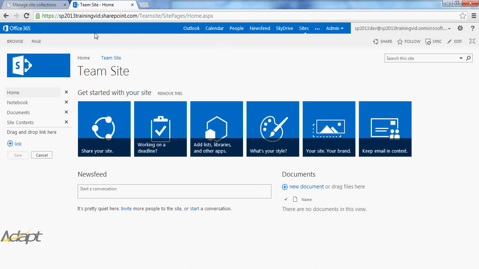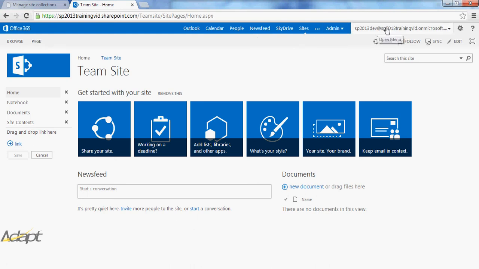So the SharePoint interface, first of all, you'll see along the top you have this blue bar here. This bar, as well as the section below, follows you everywhere you go. It shows you here I'm on an Office 365 product, as opposed to using a standalone version of SharePoint, which you could do as well. And because I'm using Office 365, I have these additional links here, Outlook and Calendar, which are Outlook 365 specific links. Whether you're using Office 365 or standalone, you'll have things like News Feed and Sites. You won't have Admin as that's an Office 365 menu as well.